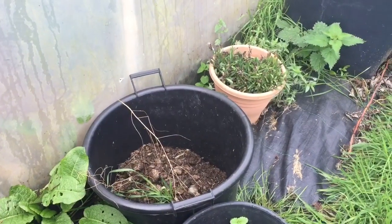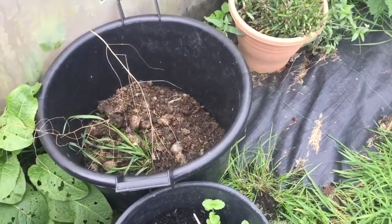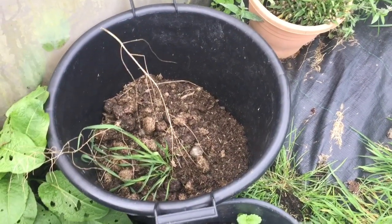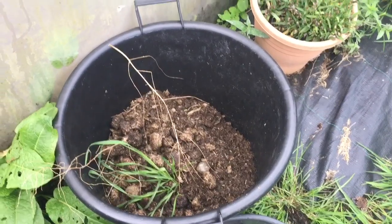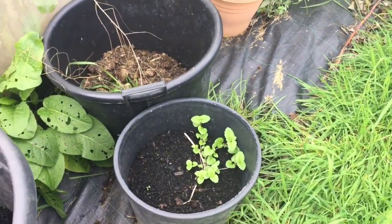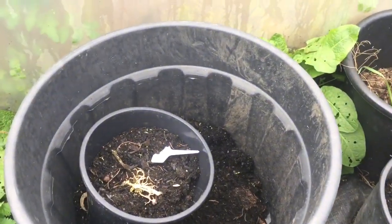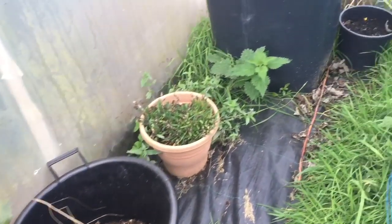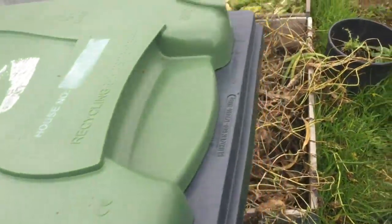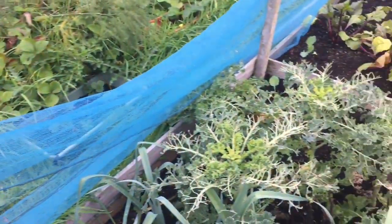One thing I always forget to check, and forgot to actually look, is the bucket of turd. It's still there. We need to reveal that one day. And I've still got some empty buckets from soil that I'm going to use for some more potatoes. And my water, still there.